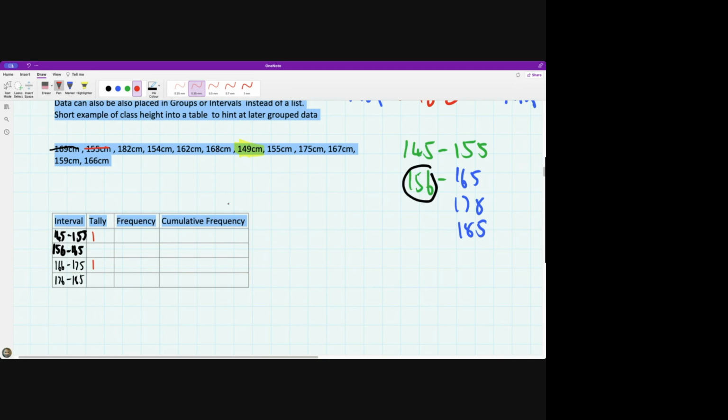I want you to just quickly do a tally table, then a frequency, then a cumulative frequency, and I'm going to give you 2 minutes to do that. And when you're done, I want you to say done in the chat, because you're going to see this data table come up quite a lot in this topic. And I want to make sure you understand how to go from a list to a data table. So we're all working on finishing this, and then we're going to try and fill out the frequency and then the cumulative frequency column.